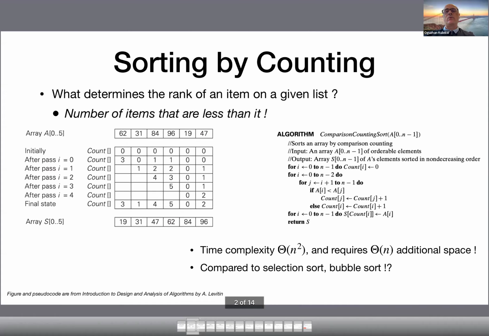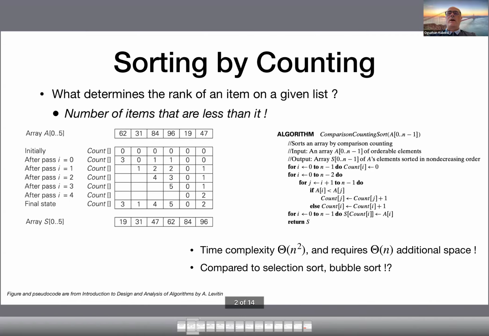I have the sorted sequence, and what is my complexity? When we study our complexity, we see that it is O(n) square again, right? So because of these two for loops, okay. And once you see that this is an O(n) square algorithm, you start thinking about it. You say that, okay, for this one, I'm using extra space and I'm having a O(n) square complexity. Does it worth the effort?